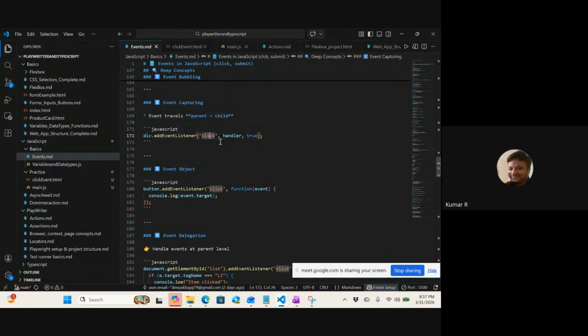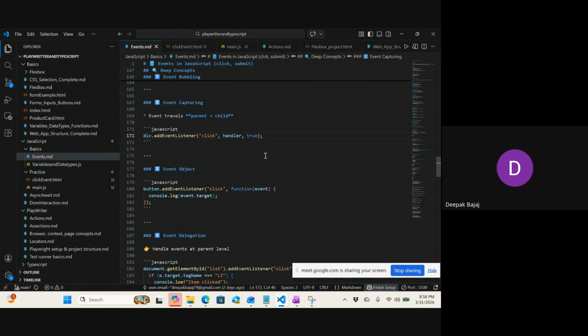Let me tell you something. The handler is the same function which we write for handling the event, for what we will do when it occurs. And the event object, which we discussed in line number 181, has a target where we will get an object.